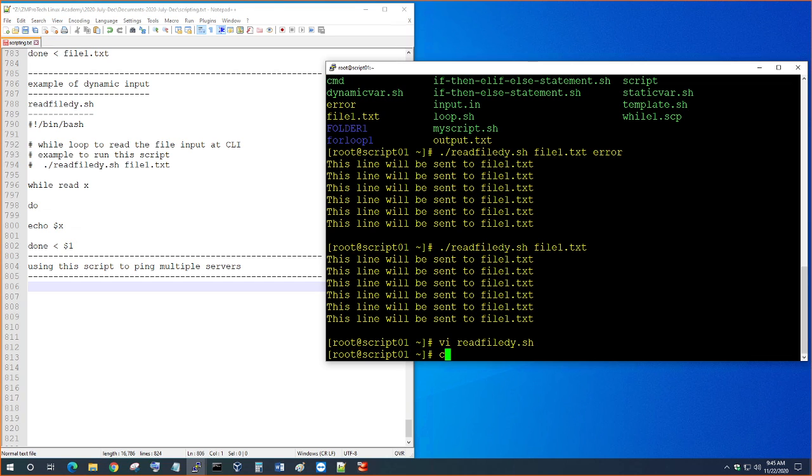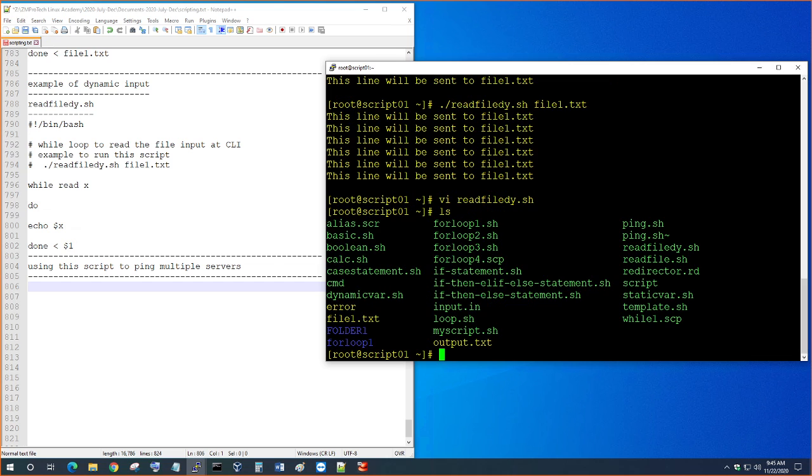So what I'm gonna do is cp, and then I'm gonna name it read file. I think I already did ping, right?